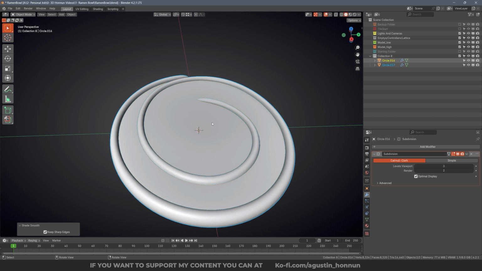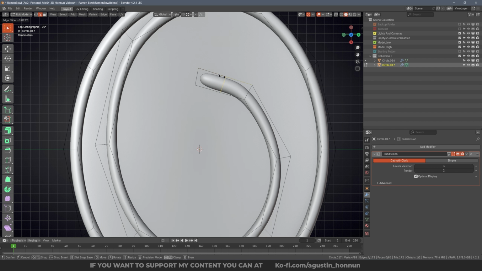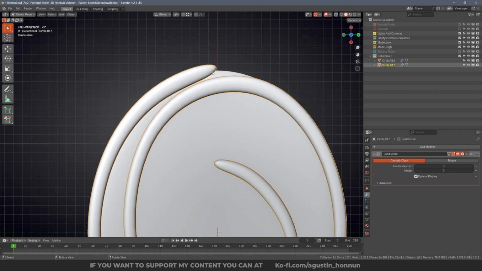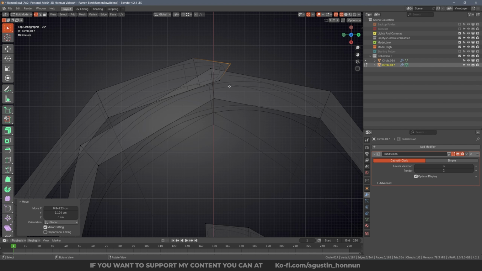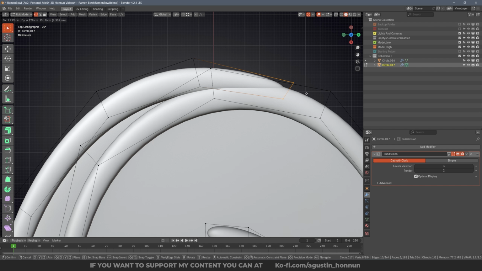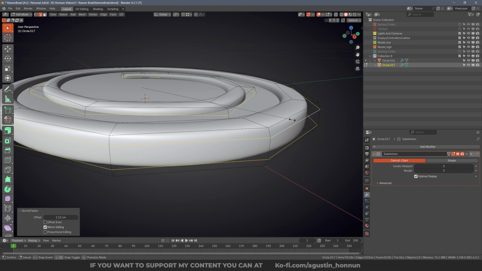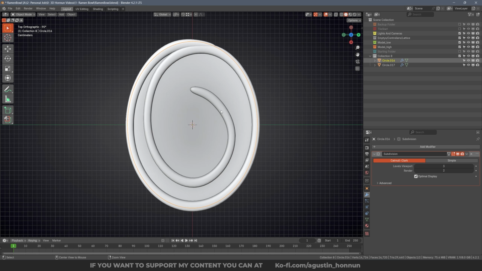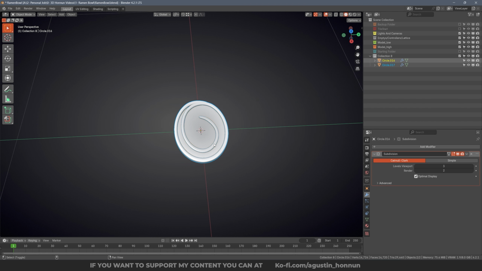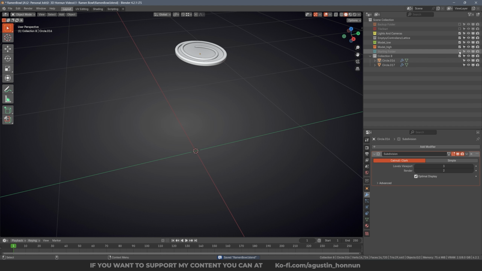Apply shade smooth, and let's add some loop cuts here and move these to make it look different a little bit. Just you can add some loop cuts as you want. And let's hide this inside piece like this. You can add some creases here with Shift E, and things look very good. It looks very good. Then I'm going to move it to the top, then unhide the ball.